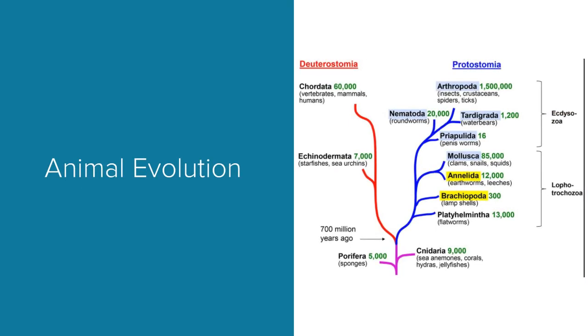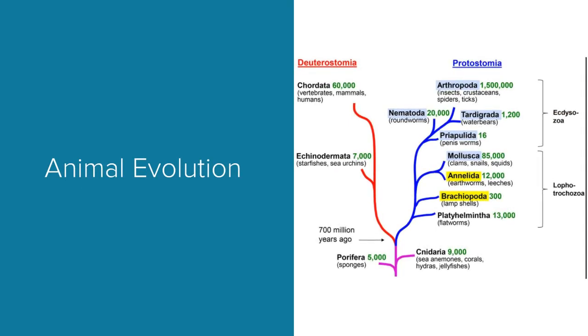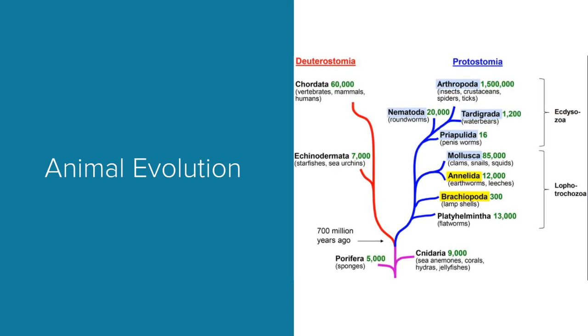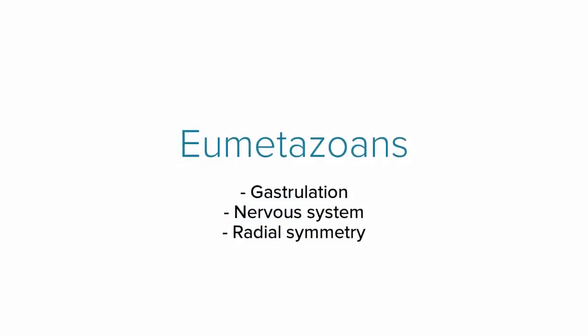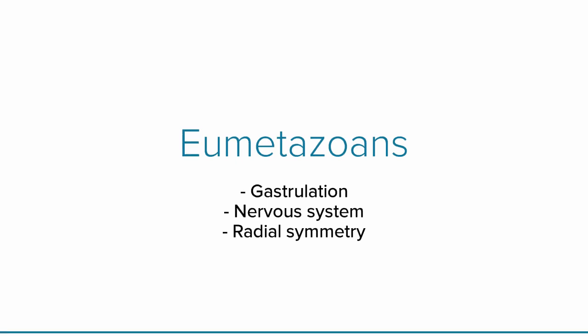Eventually, we saw the evolution of a bunch of different animal groups over time. This figure to the right is obviously a lot more detailed than you'll need to know, but I'll be talking about some of these groups in the next few slides. One major group that you should know are the eumetazoans. And so this group had gastrulation, which is the formation of a pore. They had a nervous system, and this is where radial symmetry evolved. So a good example of radial symmetry is a starfish, for example.